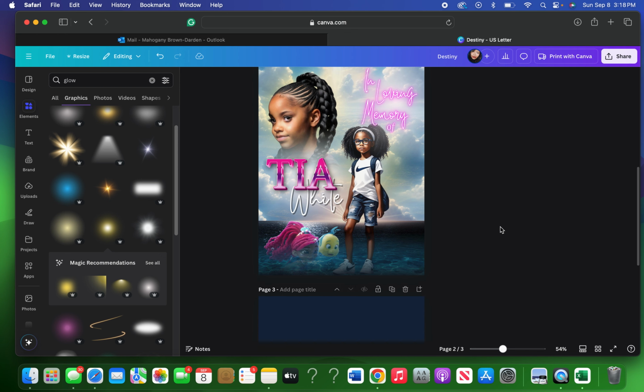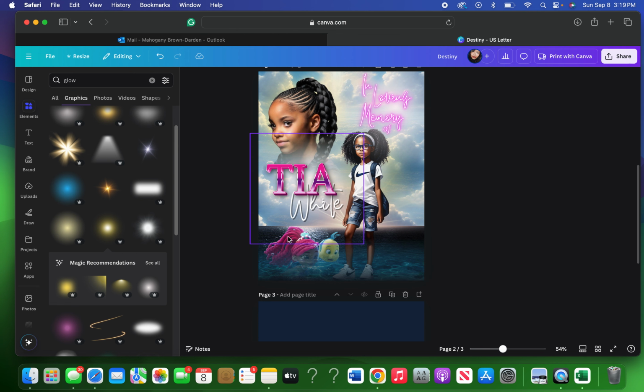All right. So we got to get that birth date and that death date in there somewhere. But as you can see, because of the way that I have everything positioned, there really aren't too many places to put it. I need to reduce this size just a little bit. Let me move these little characters up just a little bit.